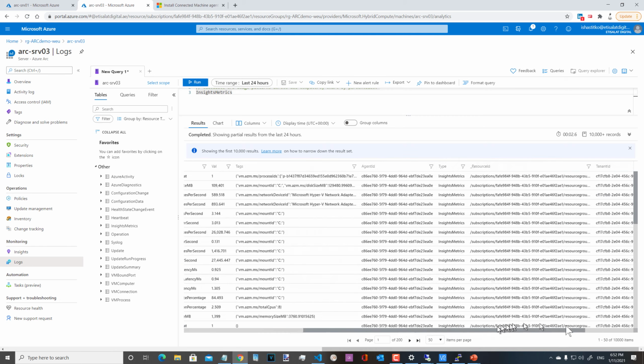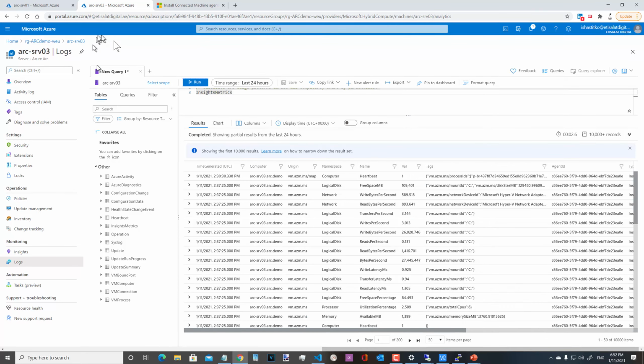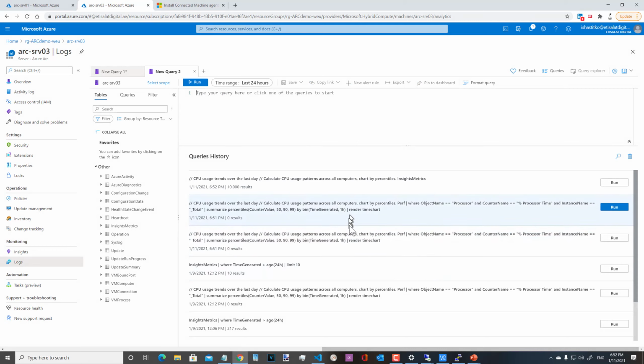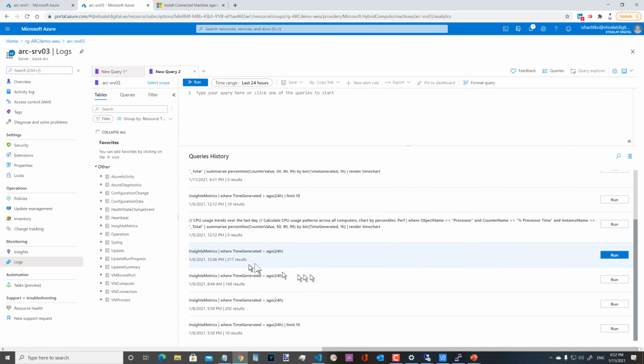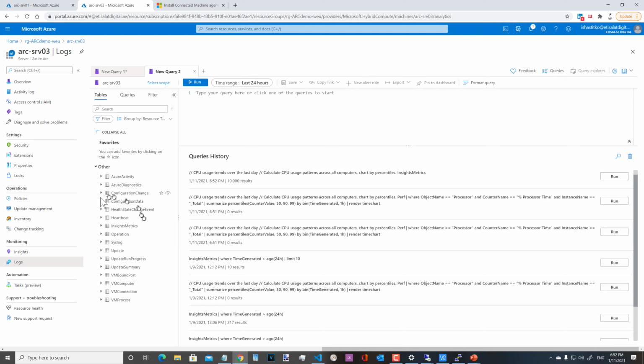All of these metrics you will find here. You will be able to build templates, and you will be able to build any other scenarios. You can see different samples, and it's really easy to use.